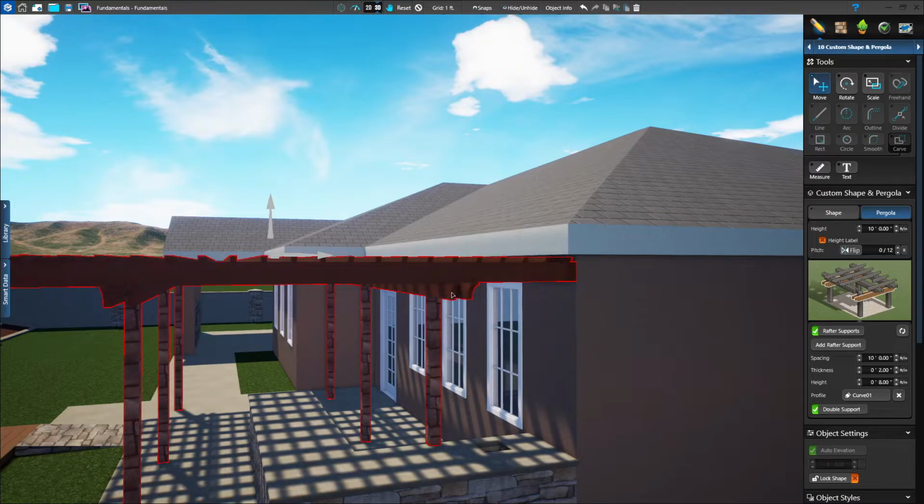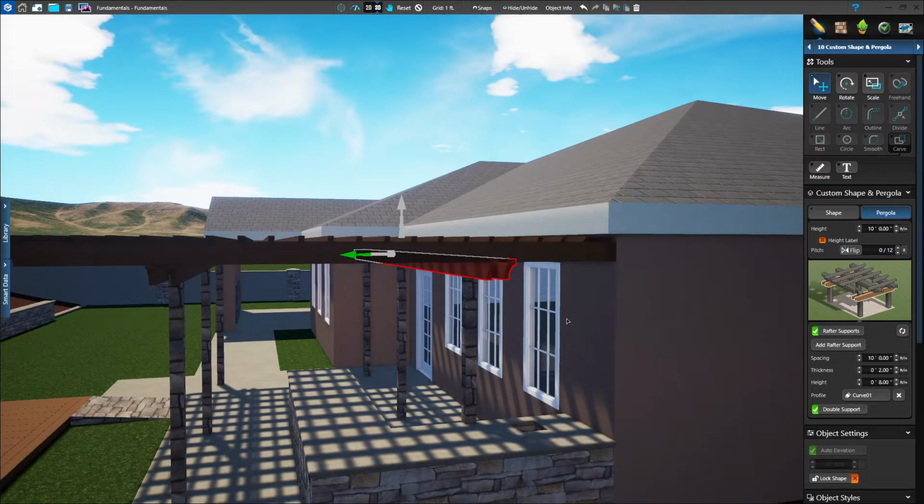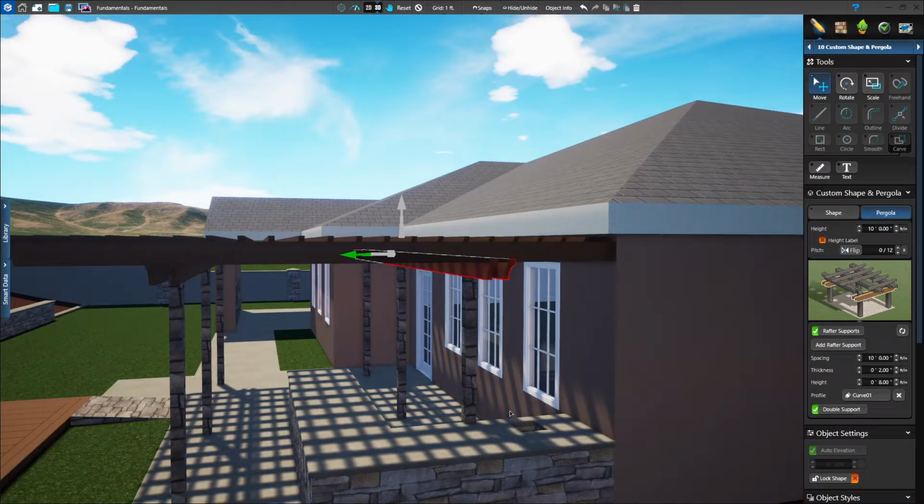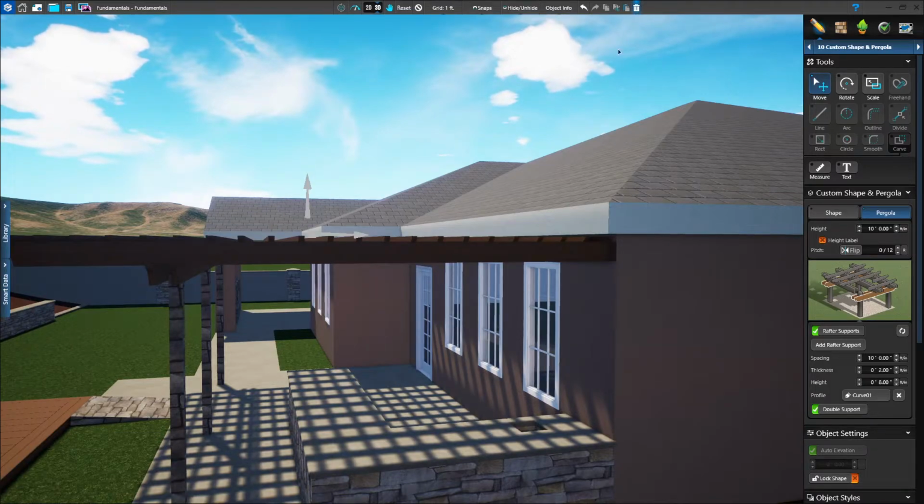So technically, I don't need this back set of rafter supports and columns. I can double click on the rafter support, and because the columns are attached to the rafter support, when I delete it, those will be deleted, and I'll open this space up quite a bit. So that would be one revision that you could make. I'm going to go up and just click on the trash can icon.